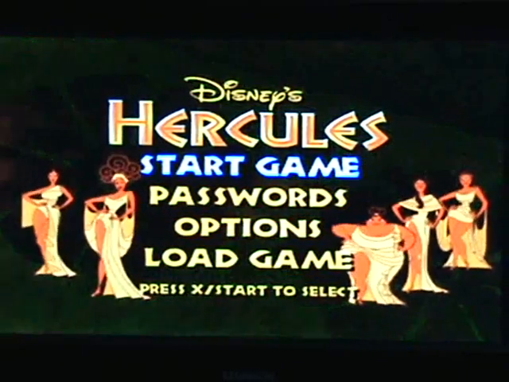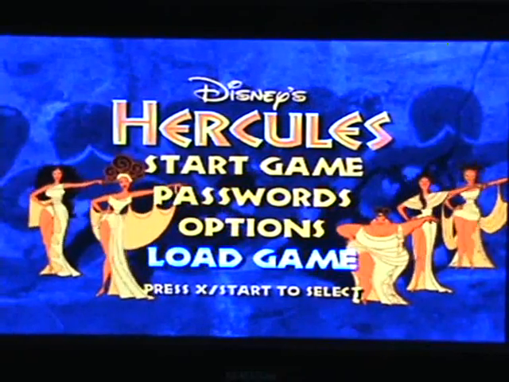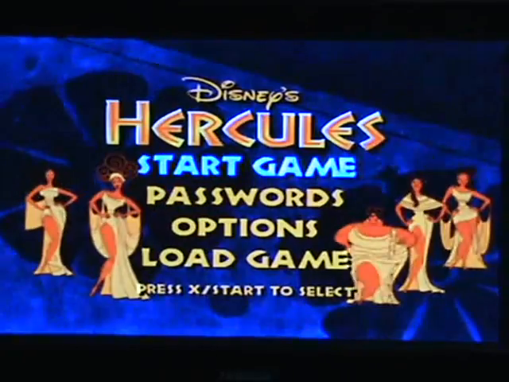So at the start here you've got the usual stuff. You can start game, you can choose passwords because it's got password saves, it's also got hard saves, hence the load game. Options, you can choose things like controls, sound, lives and difficulty. The scenes from the movie, as you can see here, thankfully you can skip them.